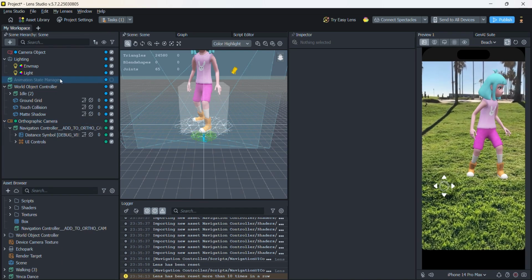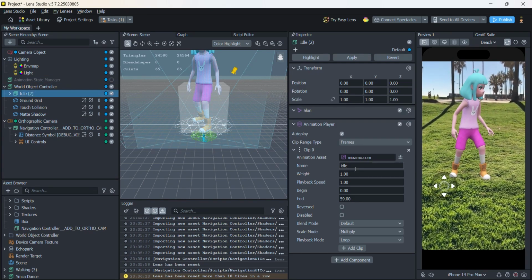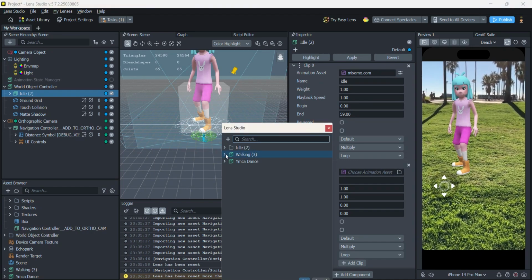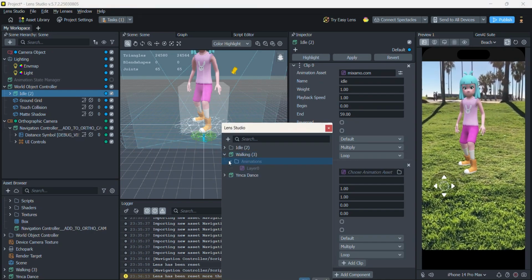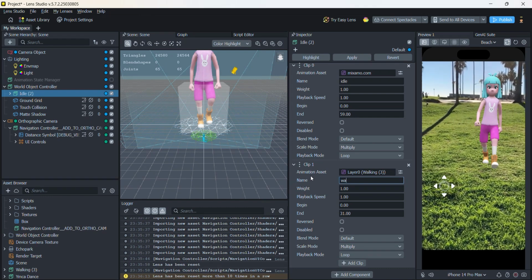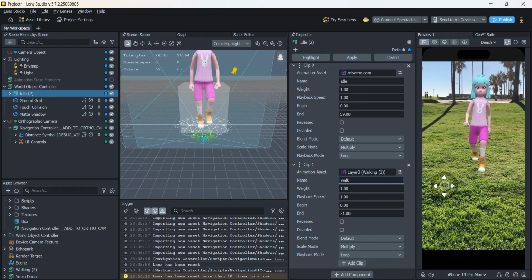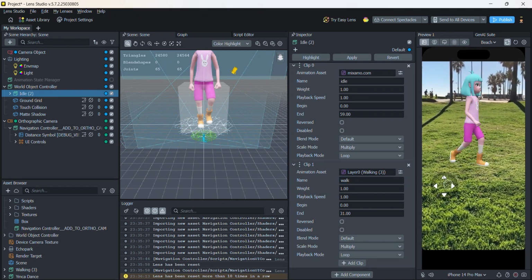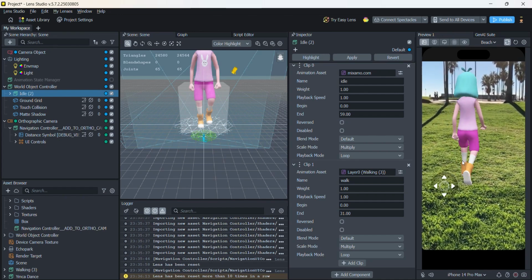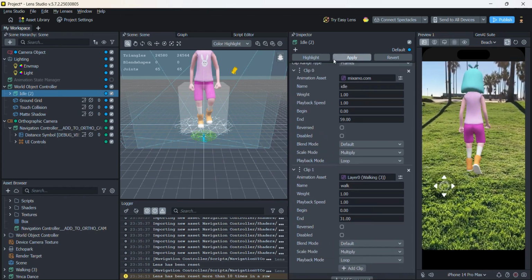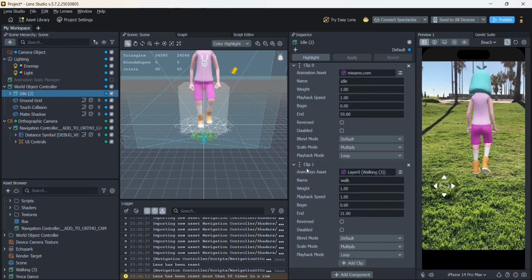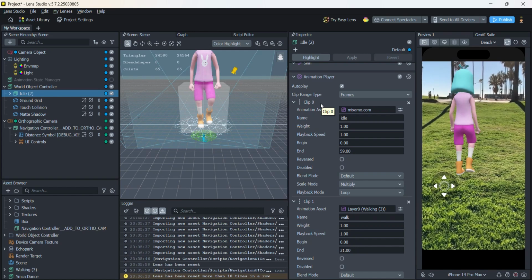For that, the first thing is obviously to add a clip, right? And let's click here. Let's click on walking and let's get this. Right. So let's rename it to walk, right? And you see now we have this walking. But again, we don't want it, right? We want the initial one to not be walking. Again, as I have told in the previous one, how it's getting rendered. The clip one gets rendered first and clip two is getting rendered second.